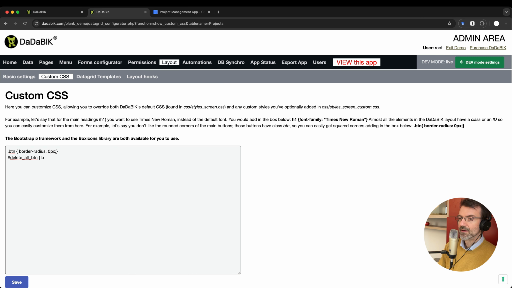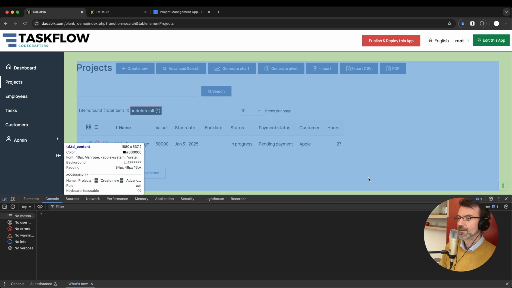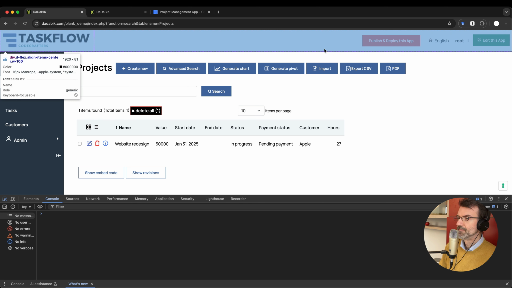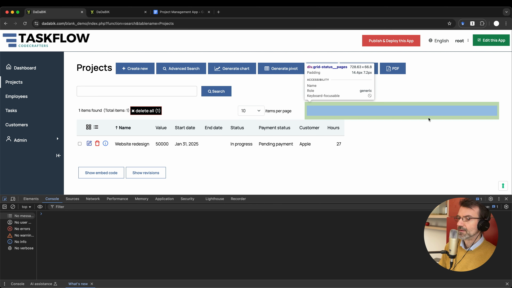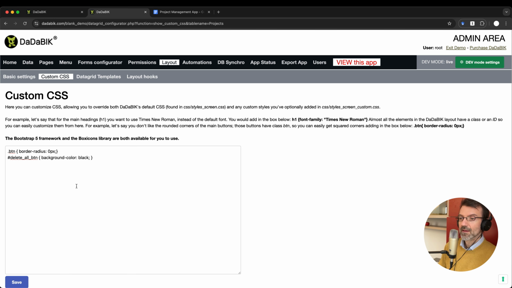Okay, background color black. And save. Here we go. Okay, so this is very powerful. Let's remove the CSS here.